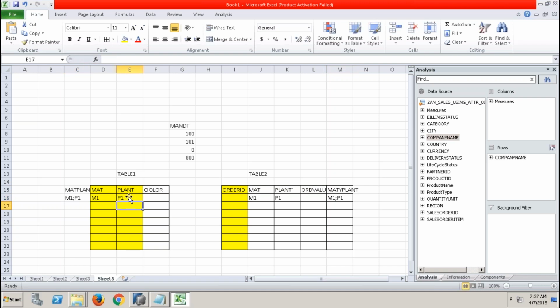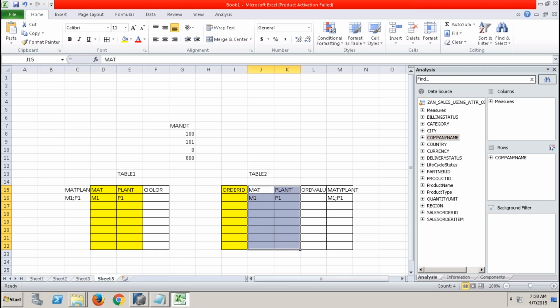Now instead of joining table 1 dot mat equal to table 2 dot mat and table 1 dot plant equal to table 2 dot plant, it joins on this one: table 1 dot mat plant is equal to table 2 dot mat plant. So it will have a concatenated value which will be used for joining. Now you understand this? But generating concatenated attributes makes sense only when the join is performed on more than one column. If the joining is on a single column, it does not make any sense. Only when the join is performed on multiple columns does it make sense, which in turn generates an extra column in the back end of the table, which will hold the concatenated values of both columns and leverage that column for the join.